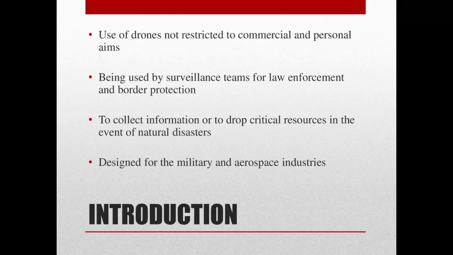Drones are not only used for commercial and personal purposes. Drones are used by surveillance teams for law compliance and defense of borders. Teams for search and rescue hire drones to collect data or to move critical resources in the event of natural disasters. UAVs are most commonly related to the recent past. They were first used for anti-aircraft target practice in the military, intelligence gathering, and then as weapons platforms.